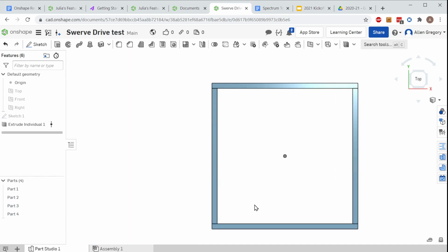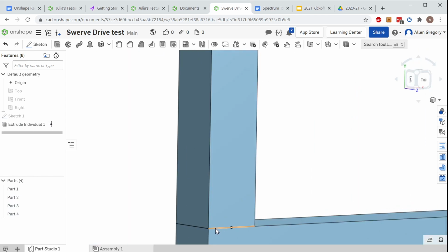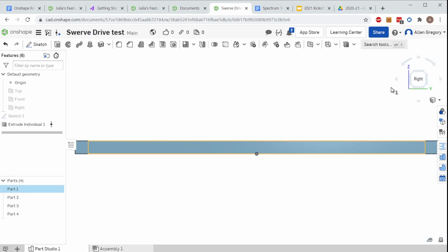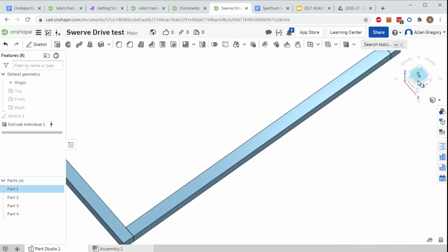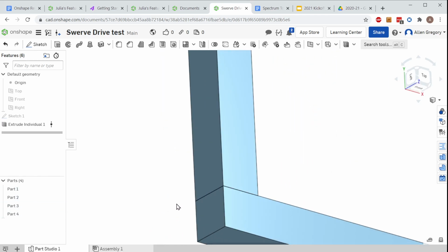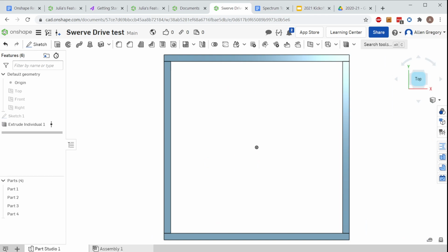So once you do that, you can see that there's a line there, right? Each one of these, I can go through and see, okay, I have 4 different parts that are just rectangular bars right now. So they're not tubes, they're solid. This doesn't really look like any sort of material yet.